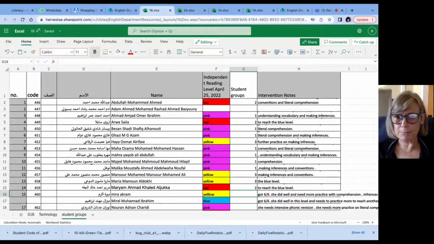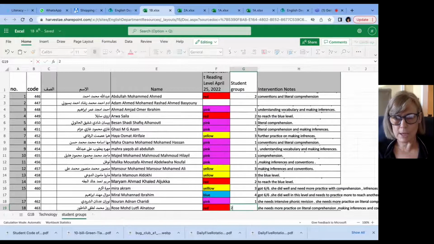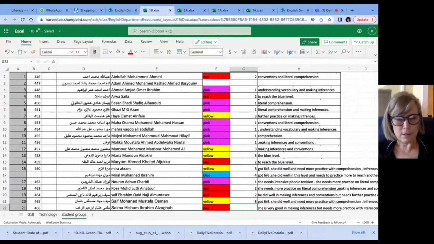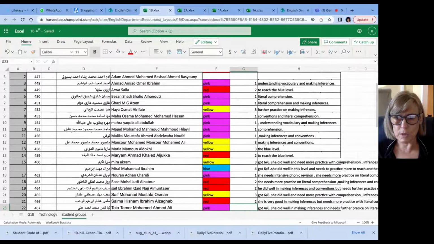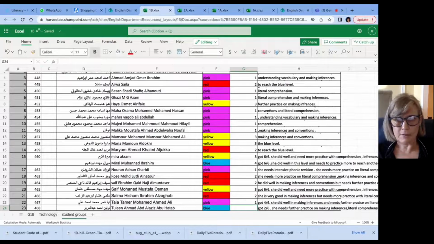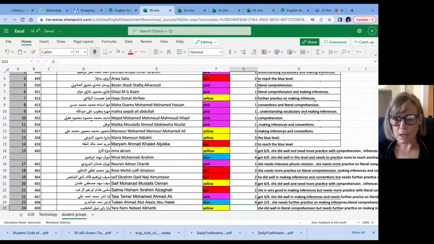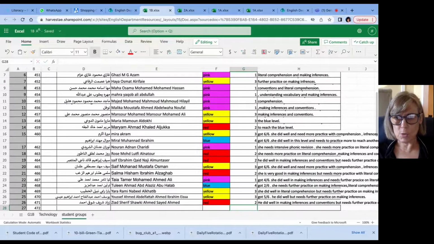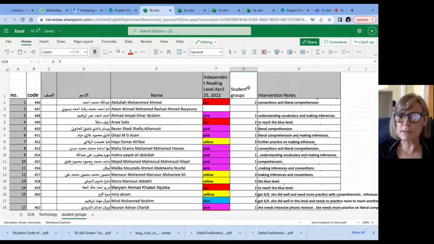And yellow again is, I'm losing it, 3. Blue would be 4. Pink is 1. Okay, 2, 2, 3, 2, 1, 4, 3, 3, 2. And we see now that I have put all of those guys.